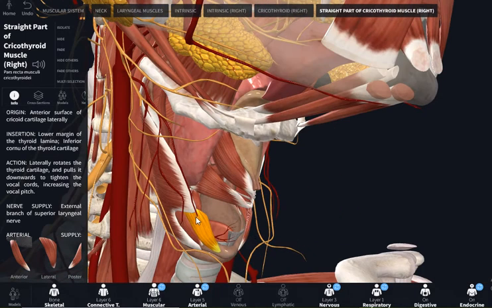If you contract this, the cricoid cartilage is going to come in front and cause a movement at the level of the cricothyroid joint, because there exists a cricothyroid joint on the lateral side here. Since it's going to contract, it's going to push and tense at the cricothyroid joint, causing the tension of the vocalis, the true vocal cord. So that's the action of the cricothyroid muscle. This is why the cricothyroid muscle is used for a higher pitch voice. Here you have the oblique part of the cricothyroid muscle.